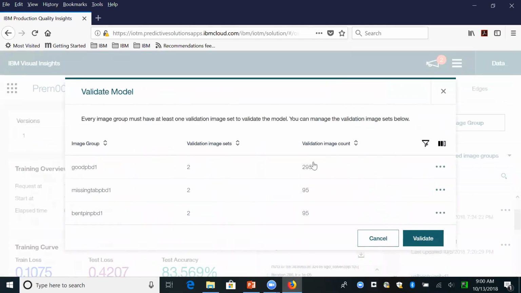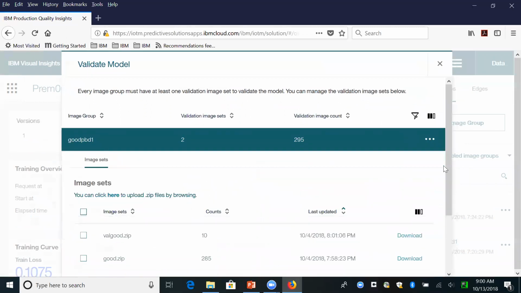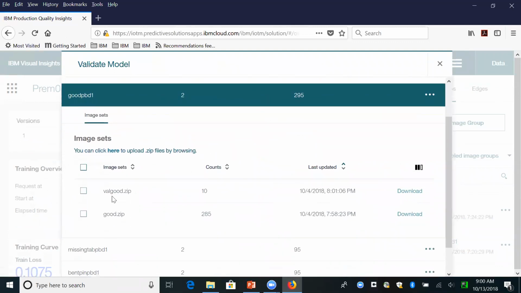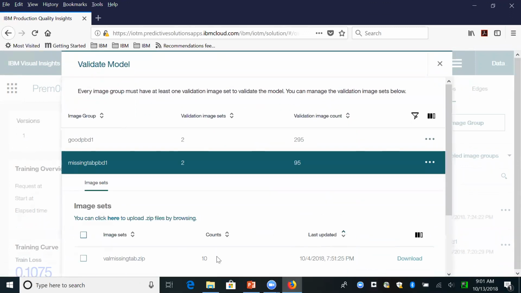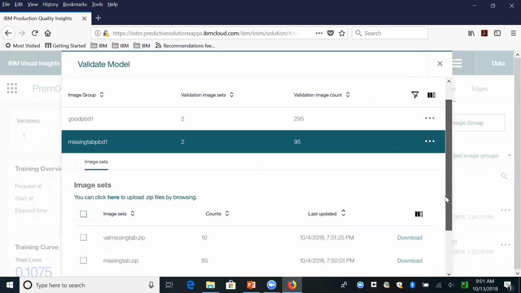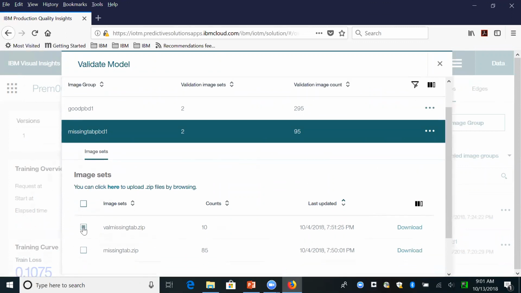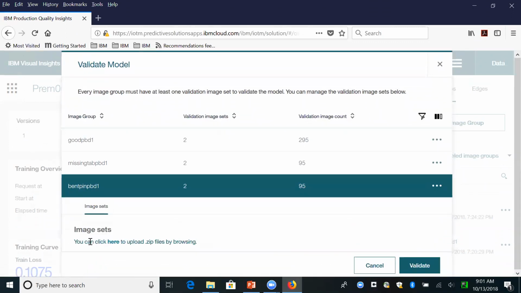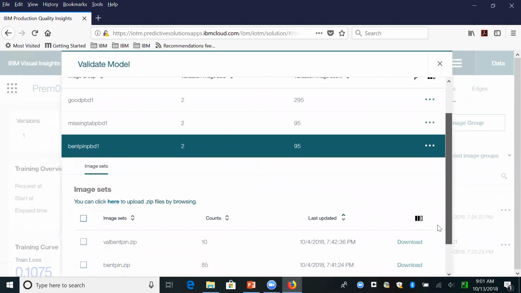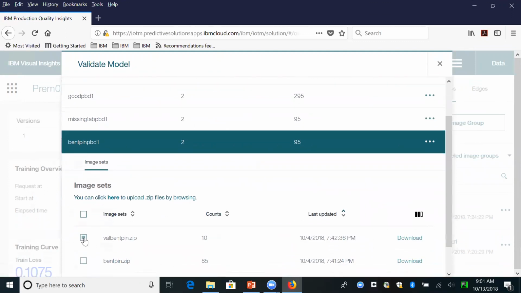So I have to pick the validation sets here. So the validation sets are already here. So I'm going to pick, this is my validation set for good. I'm going to expand this here. This is the validation set for missing tab. And for bent pin, I am going to pick the validation here.